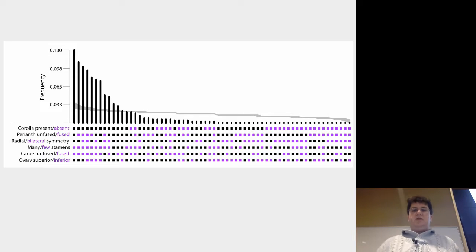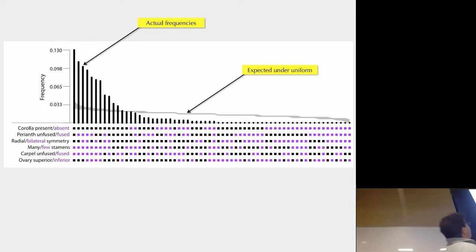And just pointing out some key things. So these are actual frequencies we see in nature, and then these are expected in uniform, right? So just take these combinations and randomly sample them. We'd get some sort of curve, right? It'd be a lot flatter than what we see, right? So again, there's clumping. Okay, so far Stebbins looks like he's right.